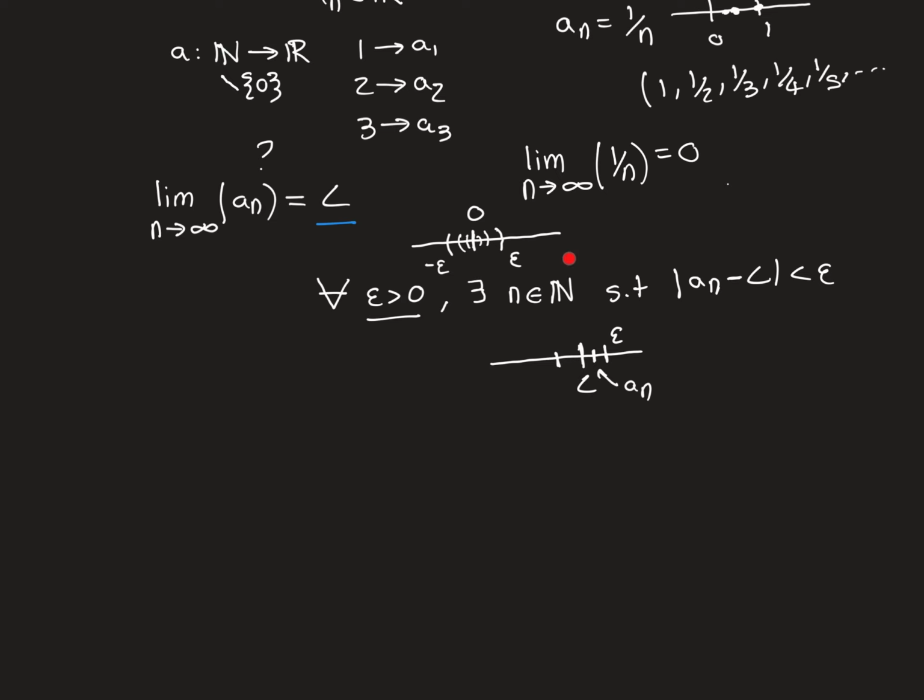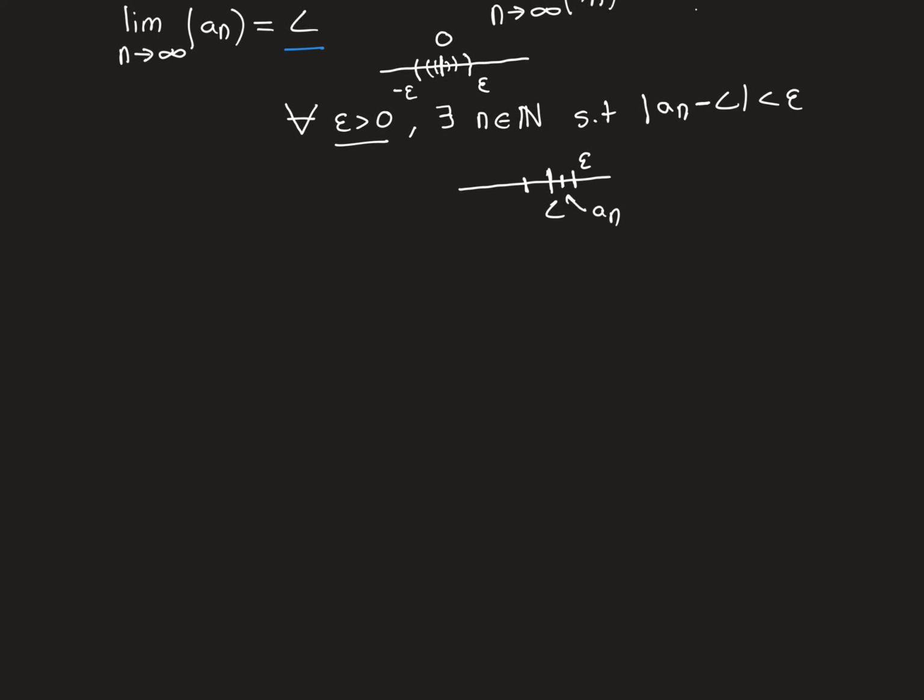So the flaw in my little definition here is as follows. Let's consider another sequence, which is going to be a modified version of the harmonic sequence. I'll keep the first term, 1, and I'm going to get rid of the second term, a half, and replace it with 20. Then I'm going to keep the third term, a third, and the next term, a quarter, I'm going to throw away again and replace it with 20.